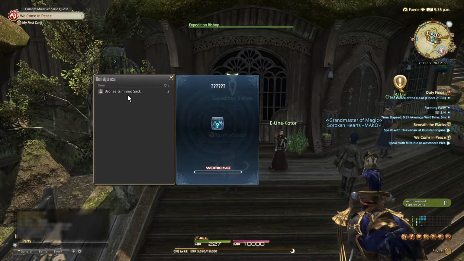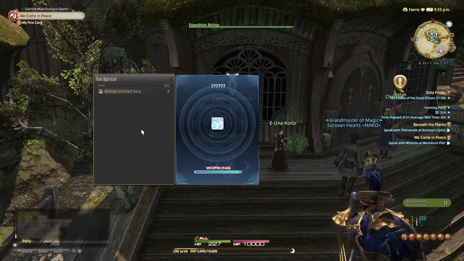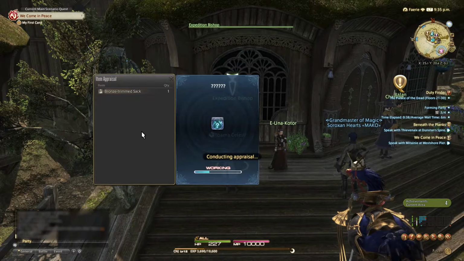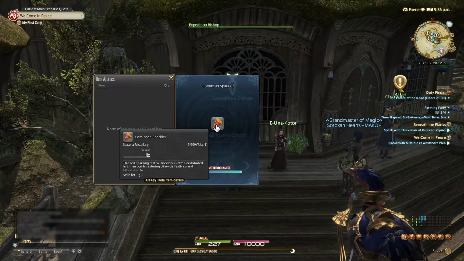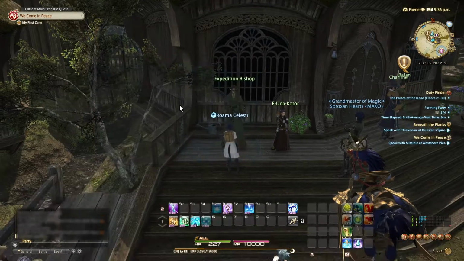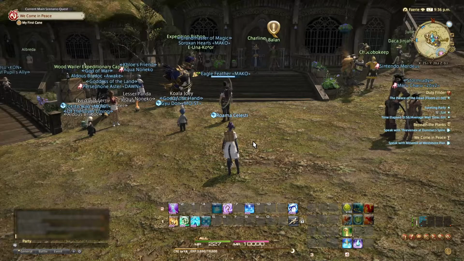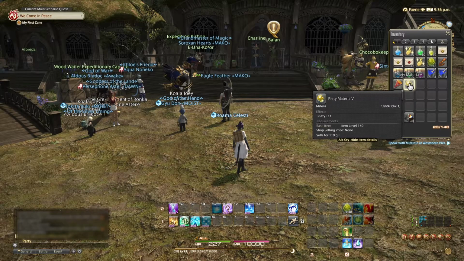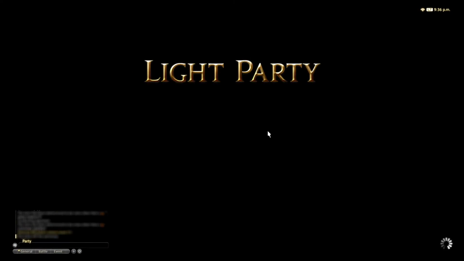Alright, so we have 2 bronze trimmed sacks. Raise the first one. And we got a piety materia. And second. We got a sparkler. A Limsa sparkler, specifically. So sometimes you get different things in here, like you can get pets and armor pieces and things like that. In this case, the materia we could use to increase our piety, which I don't exactly remember what does. But we're gonna go fight the evil things instead, so figure it out later.